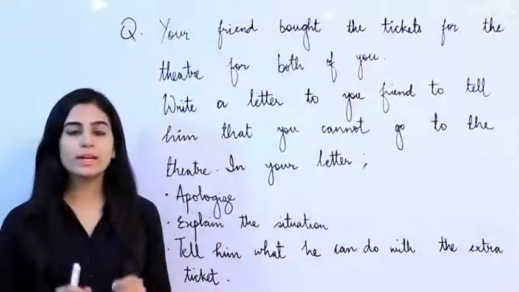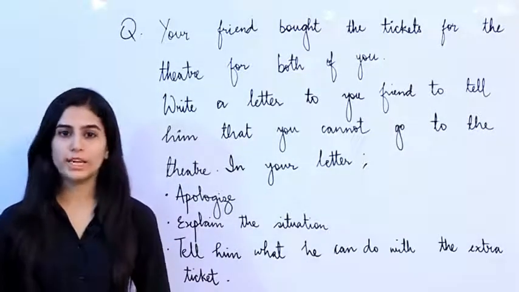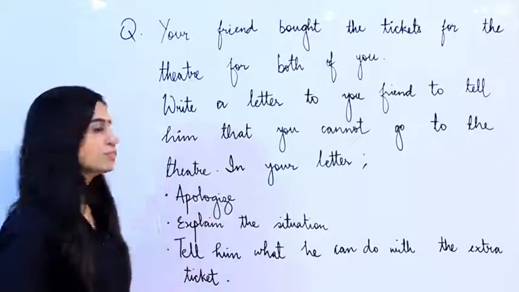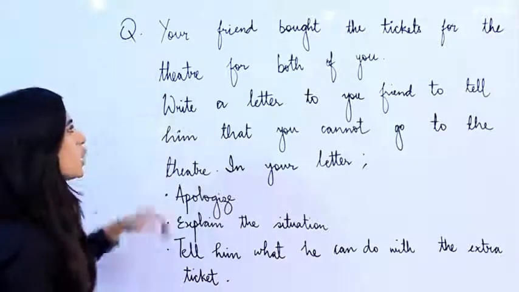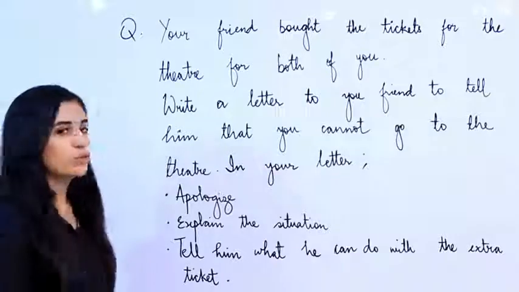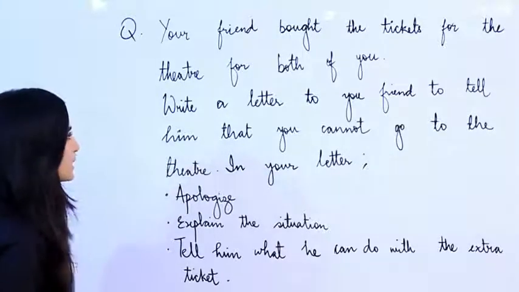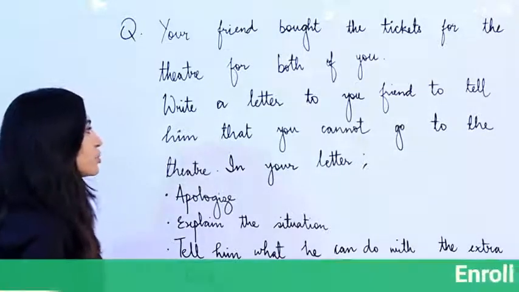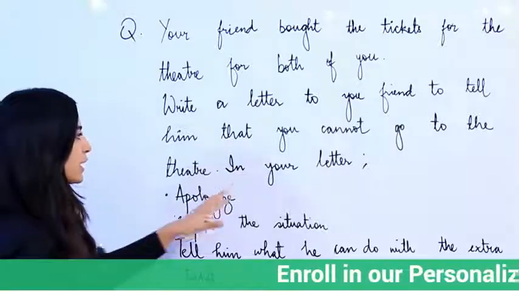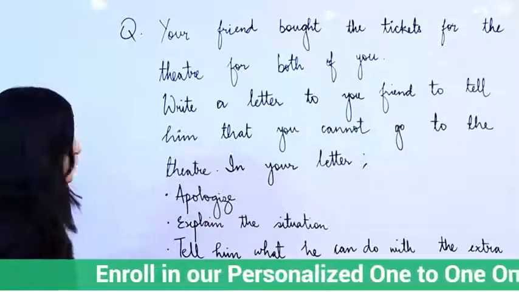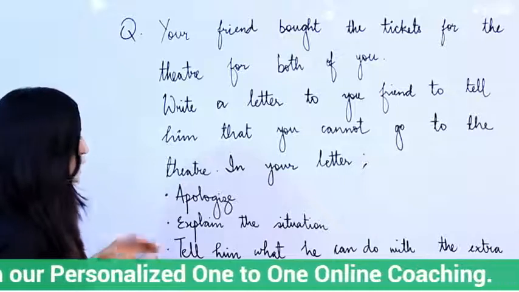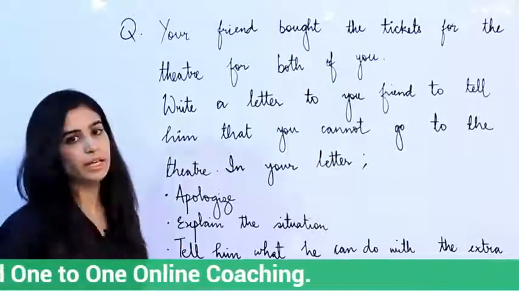Let's begin with the very first letter, which is informal in nature. So let's read out the question first. Your friend bought the tickets for the theatre for both of you. Write a letter to your friend to tell him that you cannot go to the theatre. In your letter, apologize, explain the situation, tell him what he can do with the extra ticket.